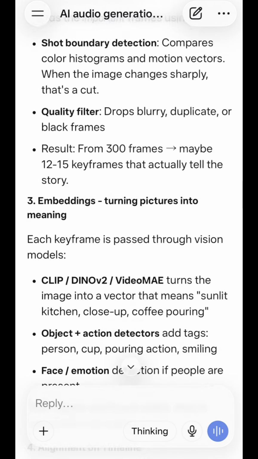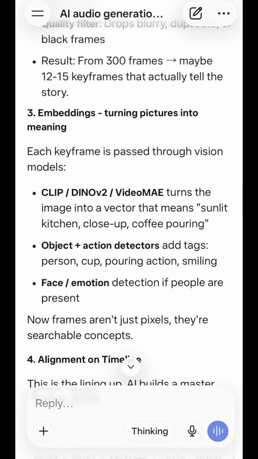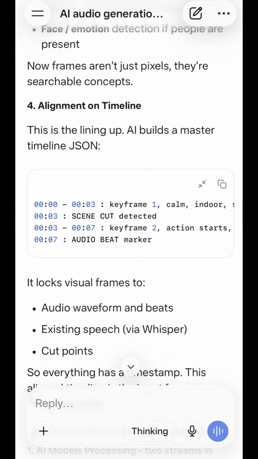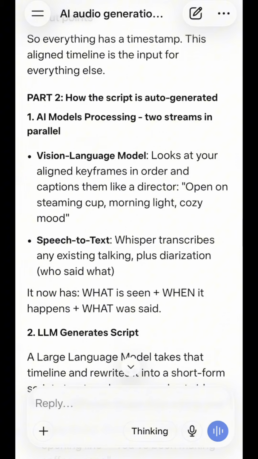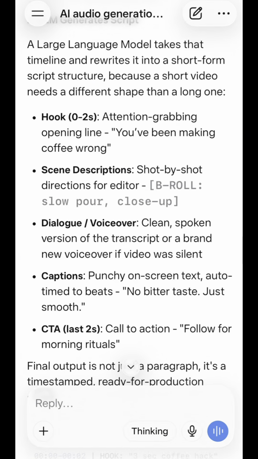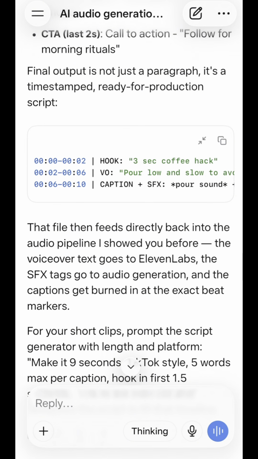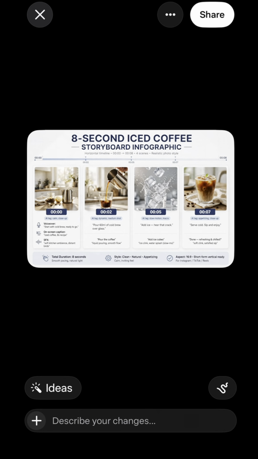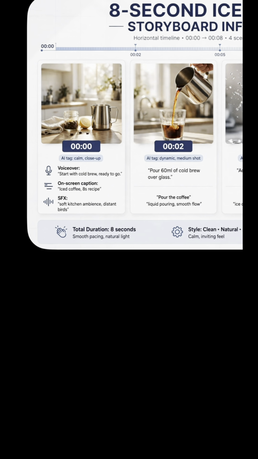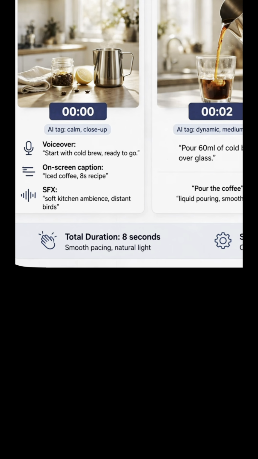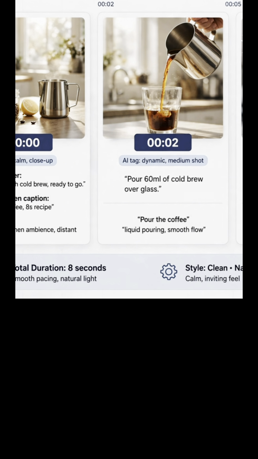So as a first step, a few such shots are extracted where a motion can be distilled from. And then based off of every single key frame, an LLM script is generated using a video language model and speech to text. As an example, if you have a video of fancy coffee making, it will break this whole video into shorter scenes. Since it is audioless, there will be no speech to text.